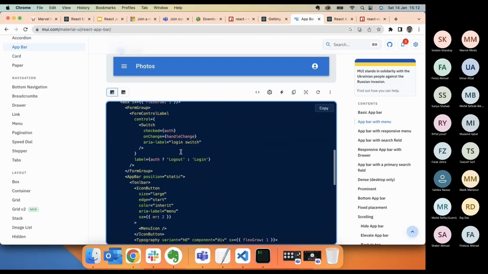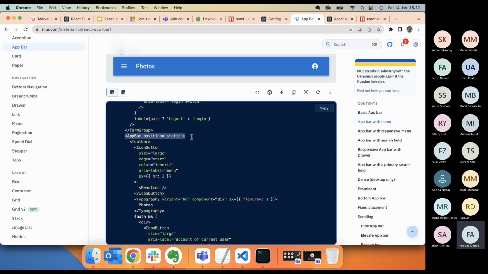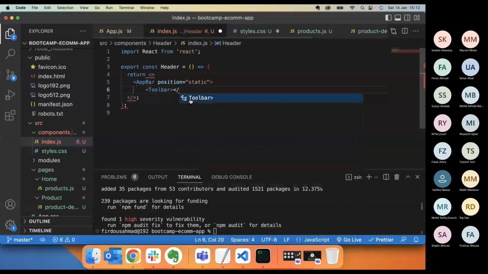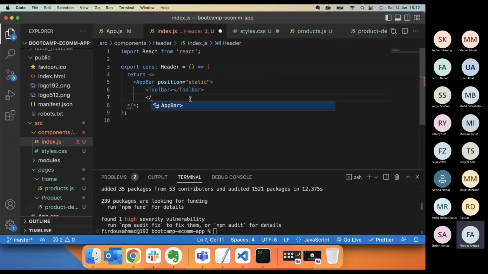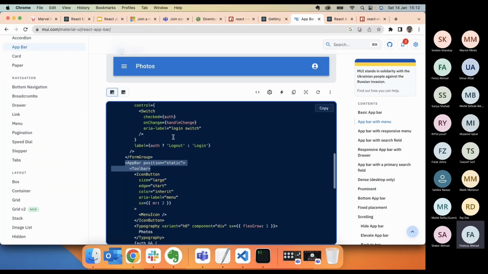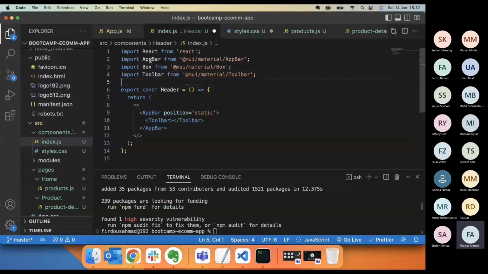Okay, and I'll show you all of this. Okay, so I'm going to pick up app bar and I'm going to pick up toolbar here. Okay, so pick up app bar and toolbar. Let me close toolbar and let me close the app bar as well, and let me import these options here. Okay, तो मैं यहाँ import के लिए I have to import it from material UI. Okay, so let me import these three options. ठीक है, तो ये import हो गया.